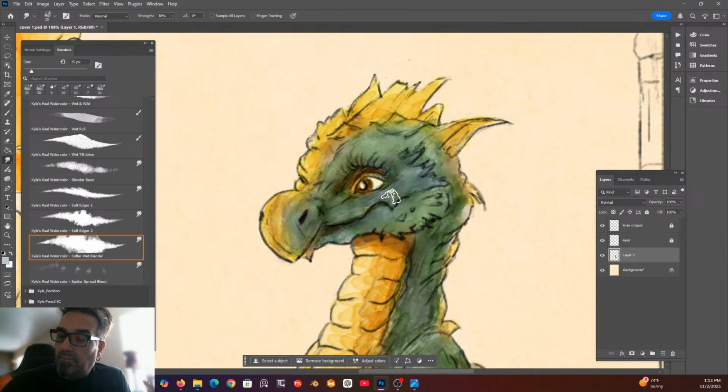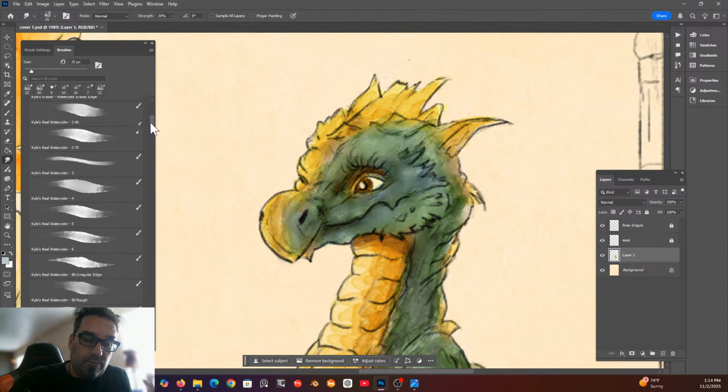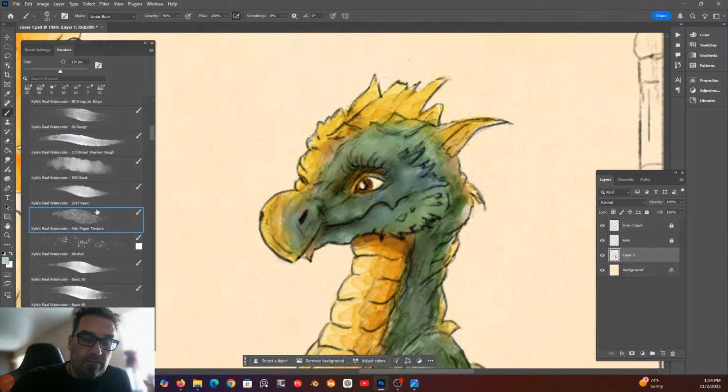And like I said before, if it gets a little too blendy, you can always go back and add paper texture back in, carefully and lightly, of course, with our paper texture brush. Very small though.